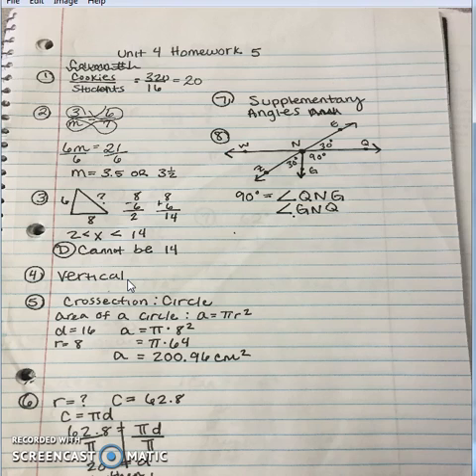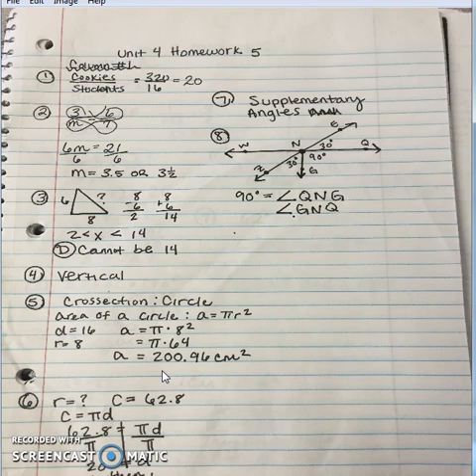Number 5, what would the area of the cross-section be that goes through the center below? Okay, so we're going to find the area of this cross-section, which would be represented as a circle. So the area formula for a circle is pi r squared. So if they're giving us the diameter, which is 16, therefore the radius would be 8. So we can plug in 8 into our formula, which would represent 8 squared. 8 squared is 64. 64 times pi is 200.96 centimeters squared.